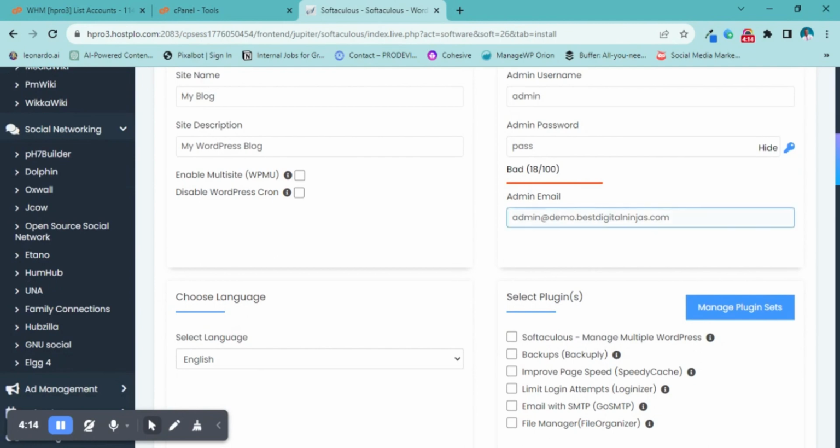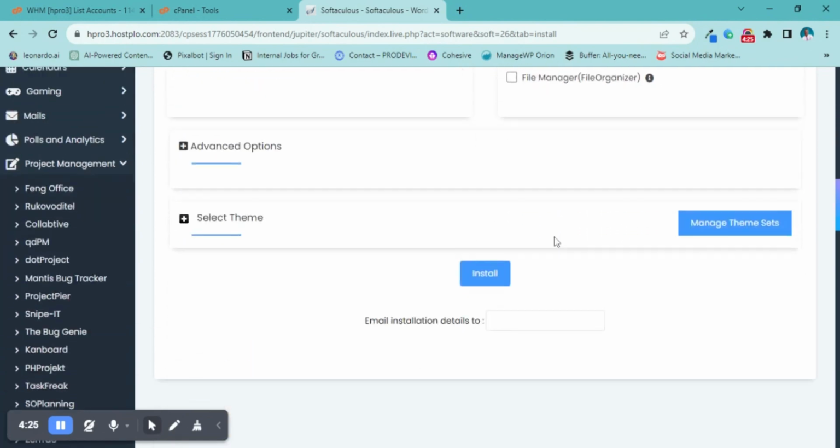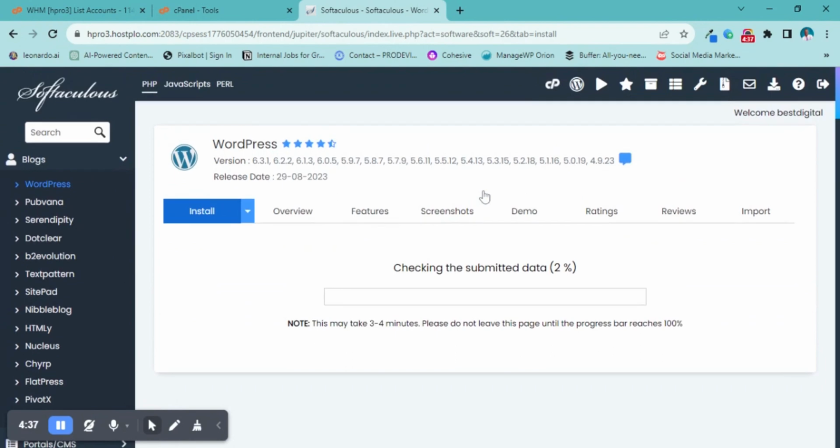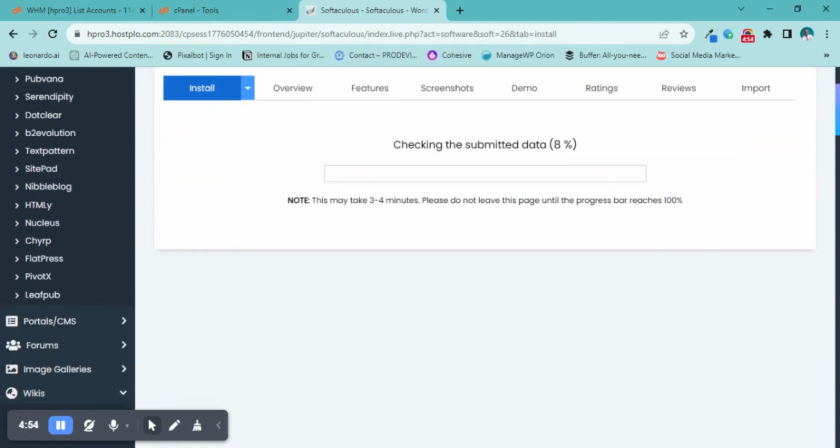The other thing is the email. By default, WordPress will create a demo email which is admin@yourdomainname.com. You see, I didn't even create this email before, it's just created by default. And lastly, the email you insert here is the email to which the installation details will be sent. So I will click install without changing anything, and we watch what's happening behind the scenes. It will tell us that we have to wait for 3 to 4 minutes, but in reality it doesn't take even a minute. It counts only around 20 seconds and then the installation is done.